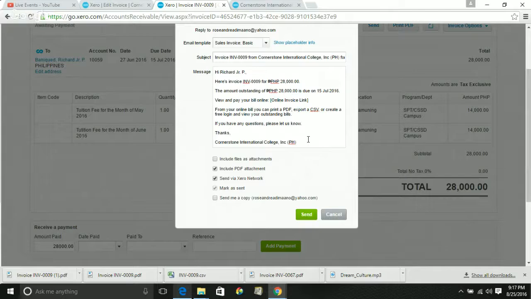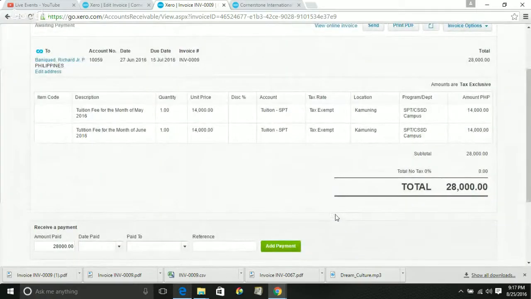So you don't have to. If they won't respond to the email, because you were already collecting from them, then you call them or you send them the hard copy of the invoice. If not, then you go to their door and knock on their door. Hello, for collection. So that's it. That's our invoicing.